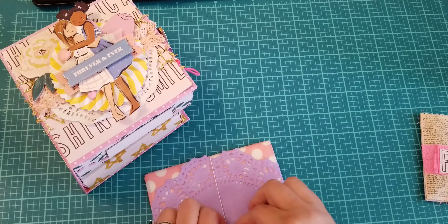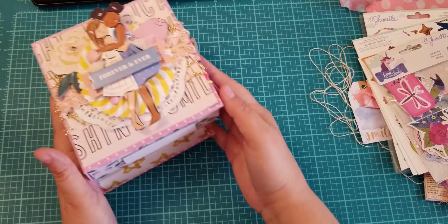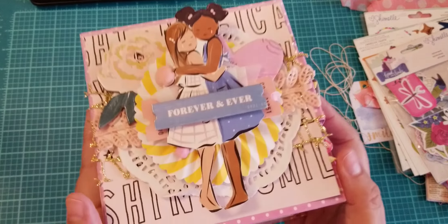And then we move on to this right here, which I think is just — oh my goodness, I just love it so much. Look how chunky it is, look how wide that is. When I see you guys post things on Instagram or on YouTube I always have the urge to just touch it. Amber recently posted a picture of a mini album with a whole bunch of charms on the spine and I just want to touch it. I don't know what that says about me, but look at this chunky monkey — oh, I love it.